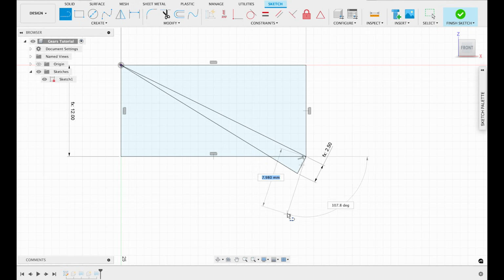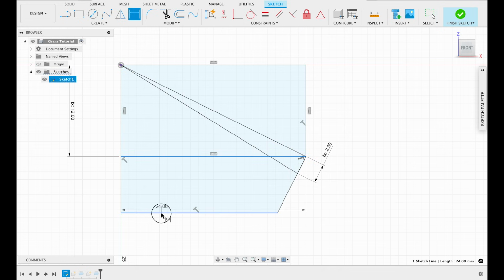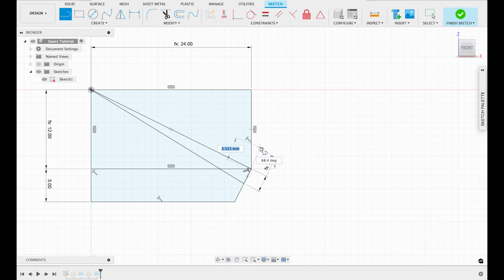Next, to form the gear mount base, I'm adding one more line which is also perpendicular to the action line. Connect it with the center line and close the profile. Place the dimension, let's say 5 mm, and do the same drawing for the pinion gear.